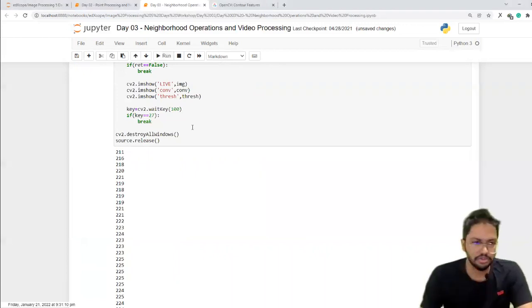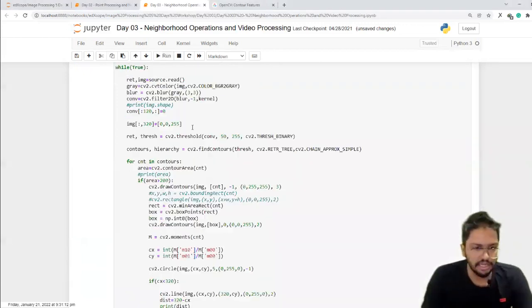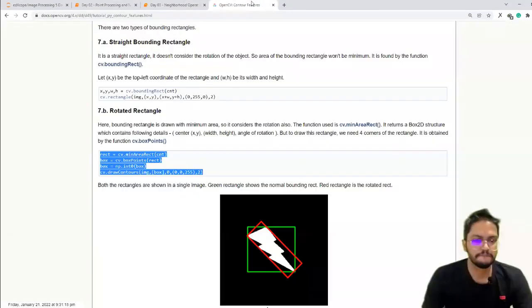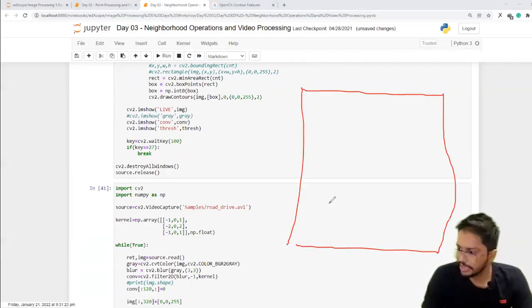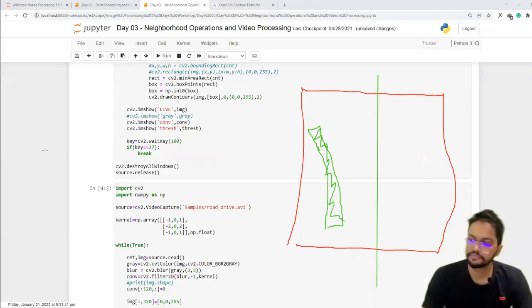What I want is basically, when you have this frame, you have the road, I mean the road in the sense the line, and you have the center line.